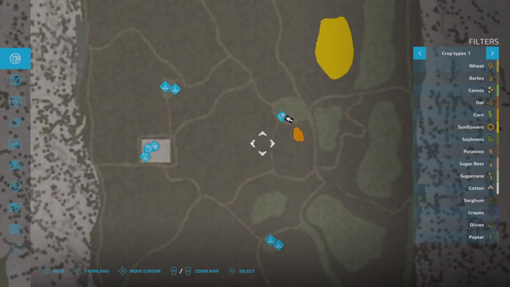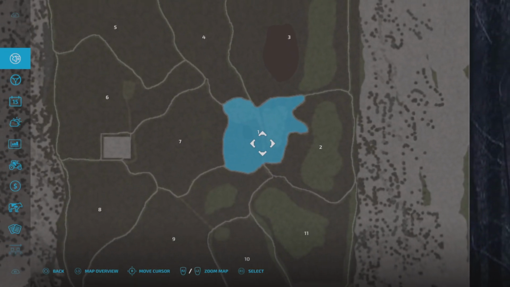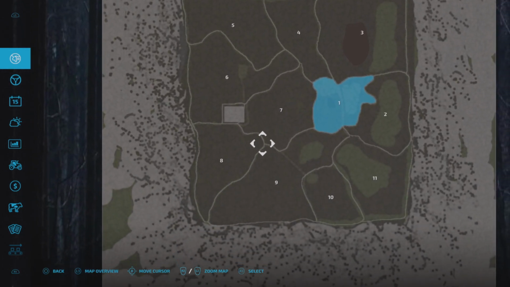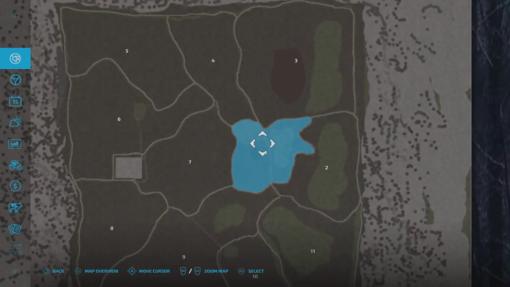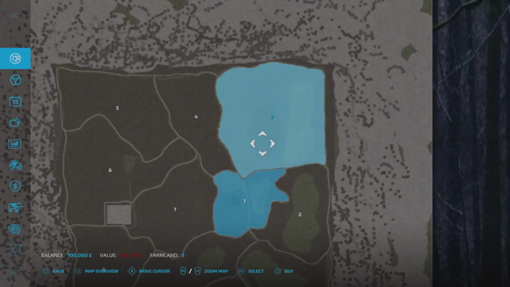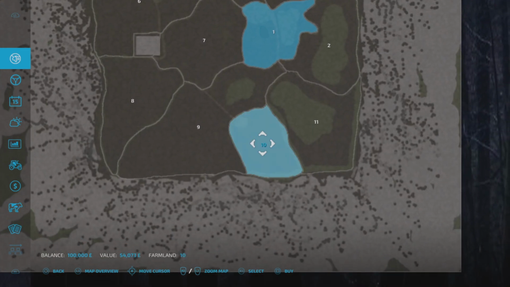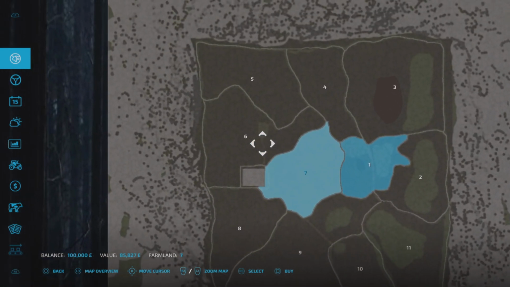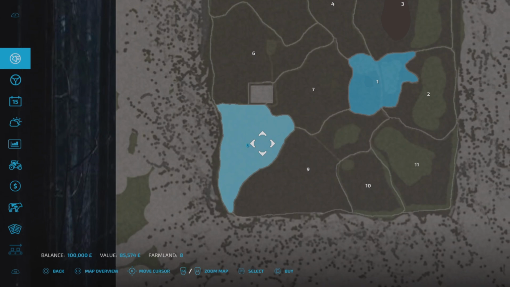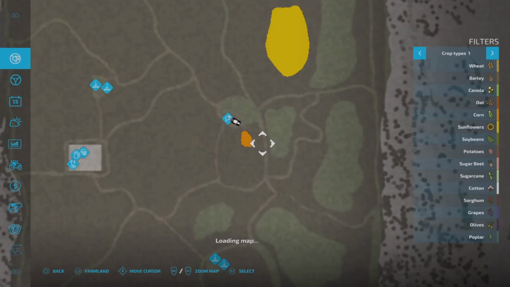I'm in new farmer mode as always, so we do start off with this plot number 1. There are only 11 plots, as you can see. So this plot here is valued at just under 28 grand. I think this is the most expensive, 159 grand, and the cheapest down here at 54. So it does vary, 85 grand, 117, 85, 153. But that is our plot.